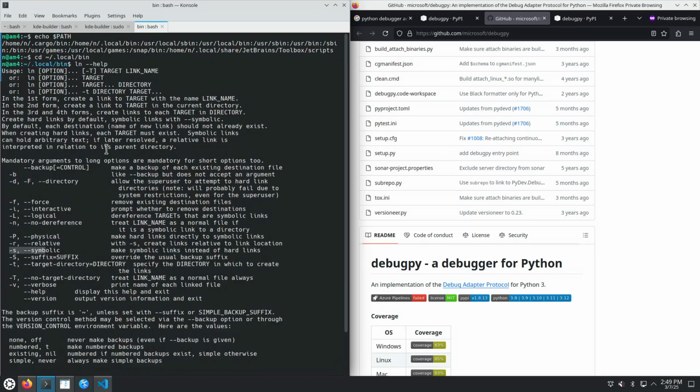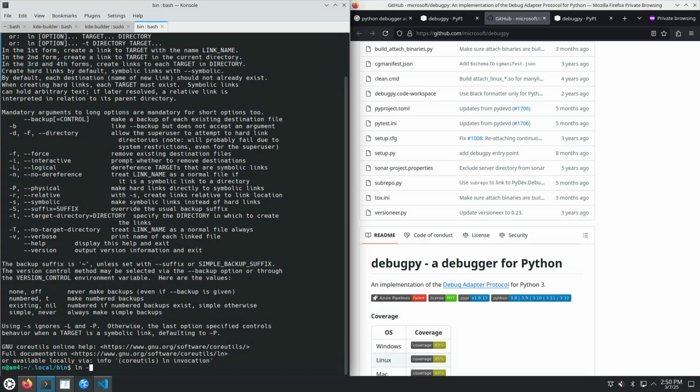symbolic, and there's two parameters here. One is the thing that already exists, and then there's the name of the symlink.